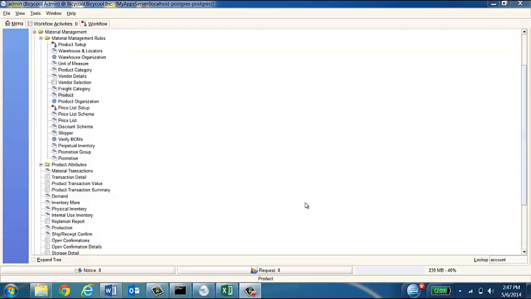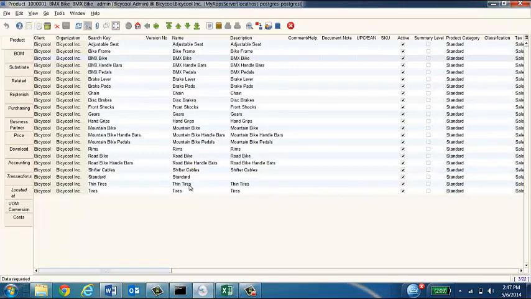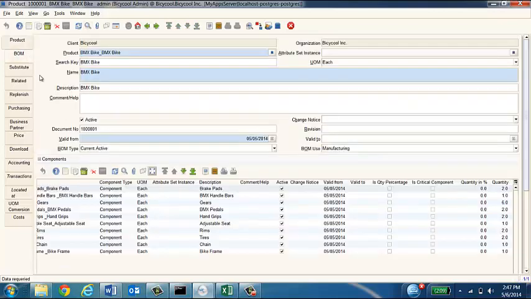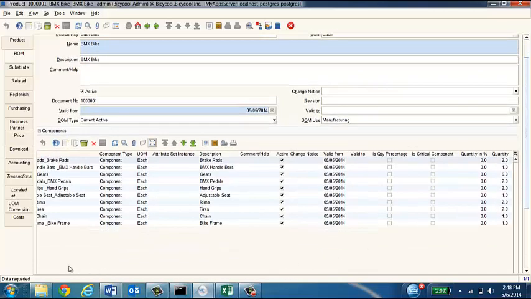Now we're going to look at the bill of materials. If we go into material management and click on product, we can again see the whole list of products for all of the different things that we're going to be manufacturing. So this isn't just the high level products, but also the sub-products. If we click on one of our products, say the BMX bike, and we click on the BOM, the bill of materials, we can see a list of all of the materials that we're going to need to make that. So we can see that we have the brake pads, the handlebars, etc.